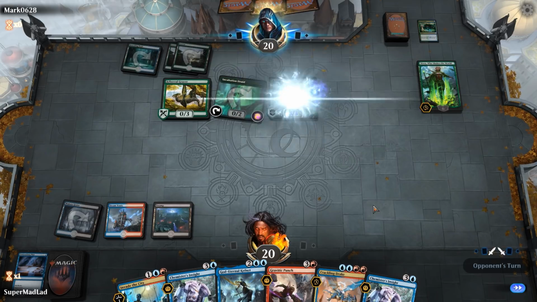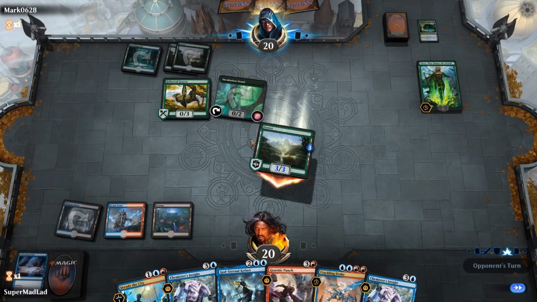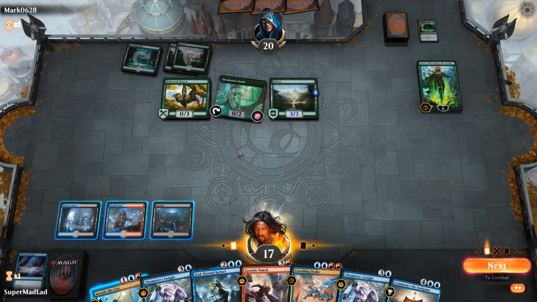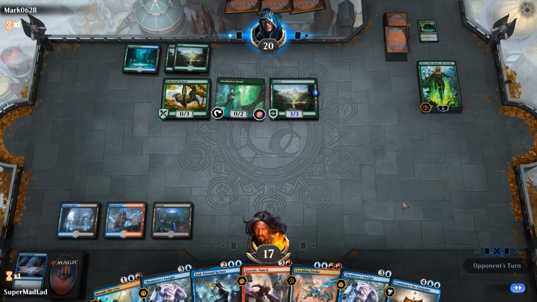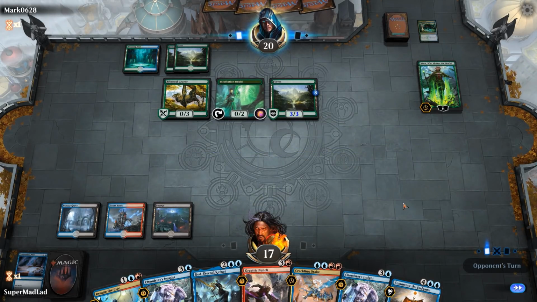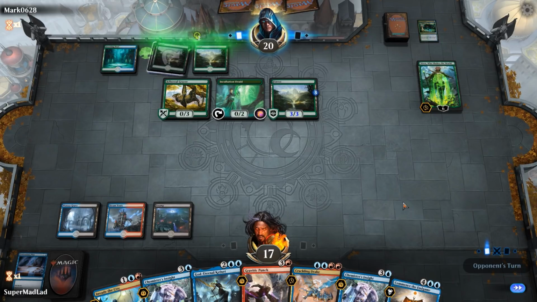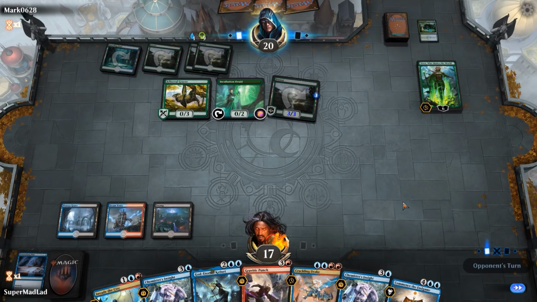Bit of a slow start from us. If we had more removal, killing the Incubation Druid would have slowed things down, and we just don't even hit our land drop here, so this game was destined to fail, unfortunately. Our only saving option is Elder Spell on Nissa before it ults, but I imagine they're running 4 of Nissas, so it's only a matter of time until they've got the next one.